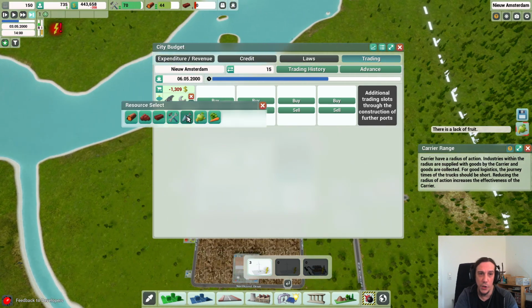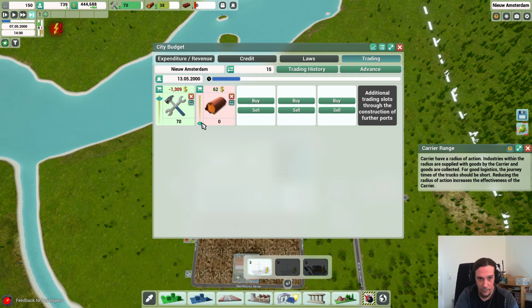Selling goods works just the same. We're going to go for wood now. And now I'm going to tell the game that I want to sell wood as soon as I hit 70. So every unit of wood which goes past 70 will be sold once this bar is full. And that's how you buy and sell. If you checkmark this thing, you deactivate this system and just tell the game to sell 70 units of wood, basically. So this would be overriding the minimum threshold settings.